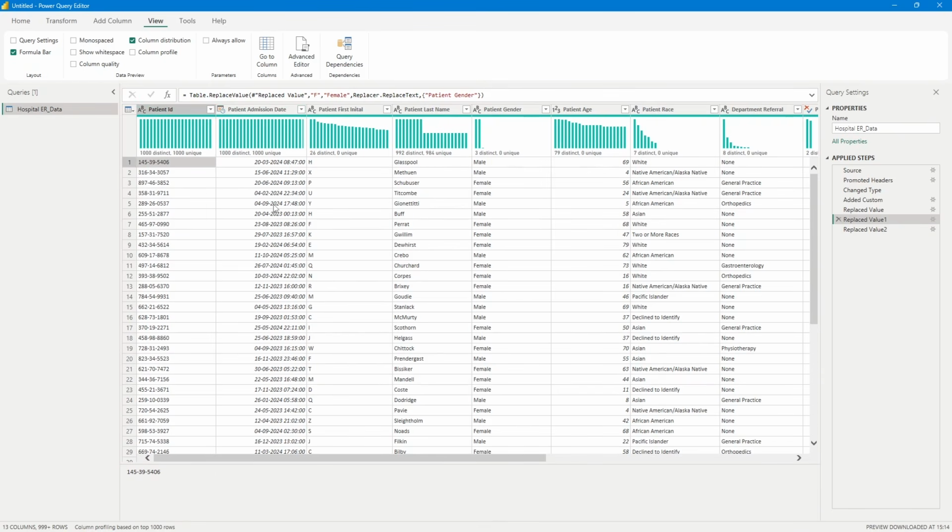The patient admission date is also unique. Why? Because the date might be repeating, but here the time might be different, right? It can be the same if they are referring to a different department, but that is a very rare case. But for our data it is different, because the time is different. The date can be the same, but the time is different here, right?